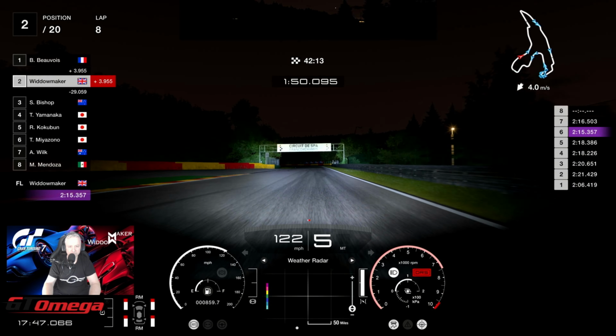It's a 10th down at this point. Beauvoir back into second. Yamanaka, he's down to third is the point. So, like Beauvoir made the pass going through the chicane. So good battling behind us. 44 seconds in the lead.